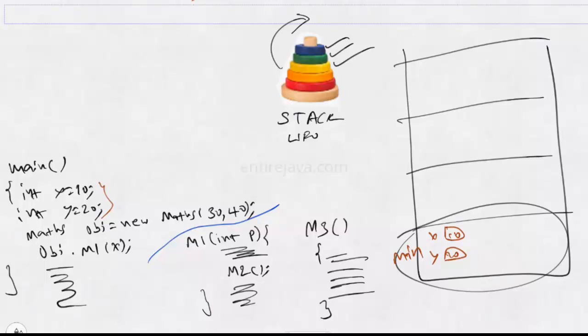And the interpreter goes line by line. We'll talk about this line pretty soon. When the interpreter comes across this line, object.m1, we're calling another method. So another section will be dedicated in the stack for method m1. And whatever variables have the scope of m1 will be residing here. In this case, we're sending one parameter x. So we're taking it as parameter p, and the value of that would be 10, because that's what we're sending here.